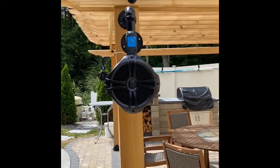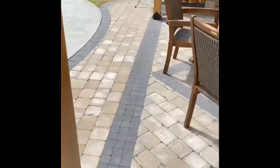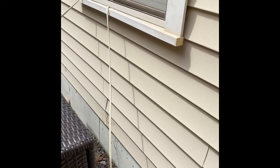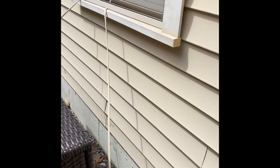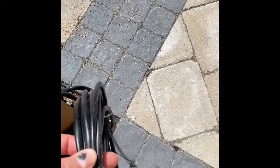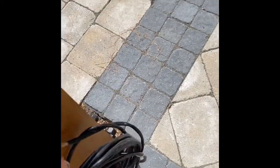They're not hooked up at the moment, but here is the speaker wire down here. When I had this patio put in, I ran the wire under the patio and it comes out over here. When I'm finished, it's going to run through that wall and into my garage. There are two wires — there's a conduit under the patio.